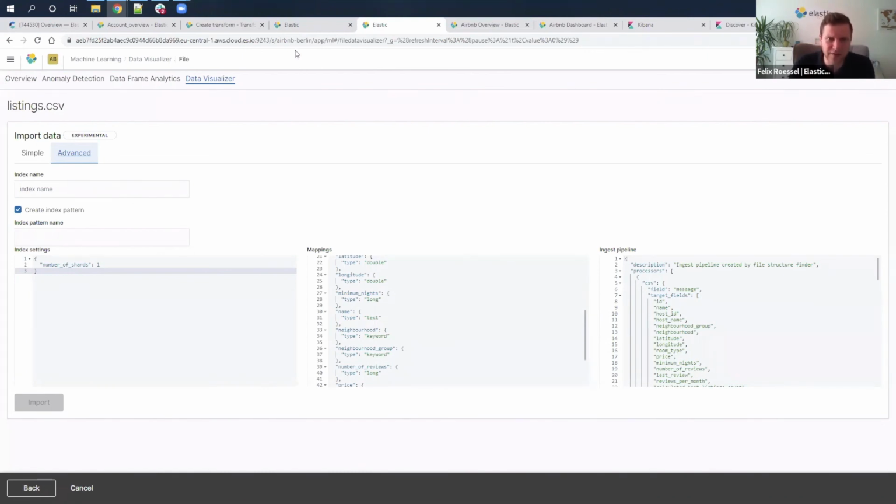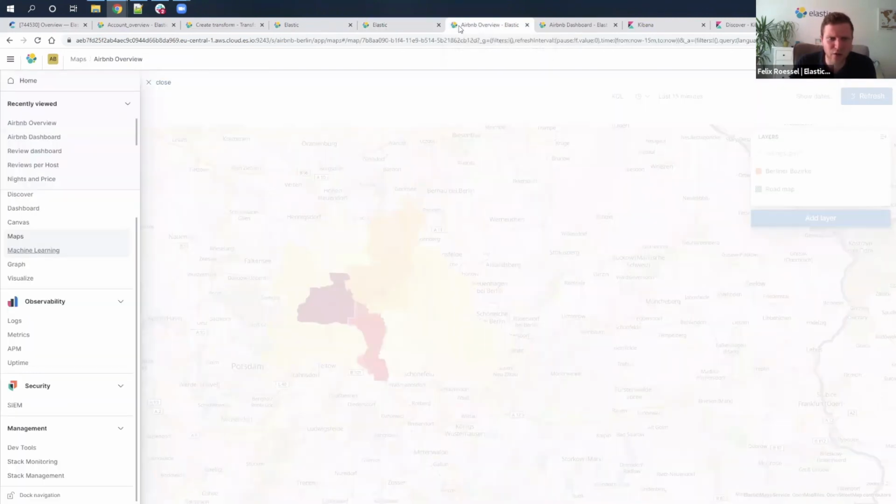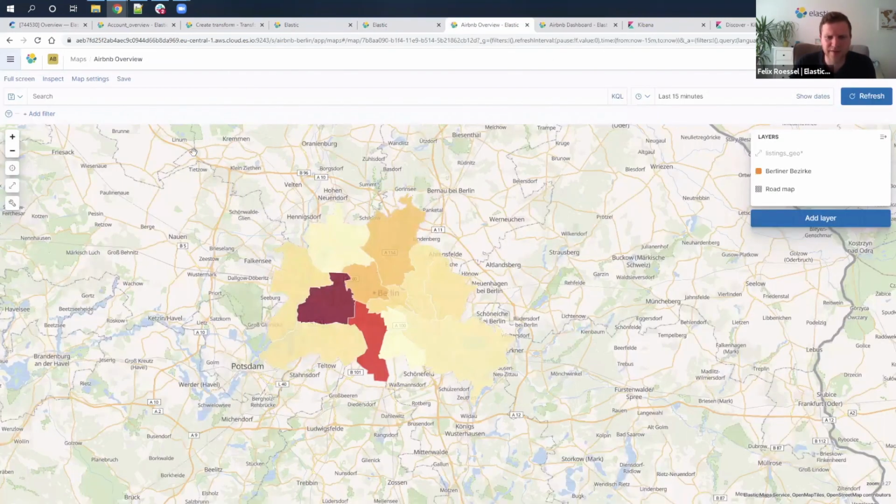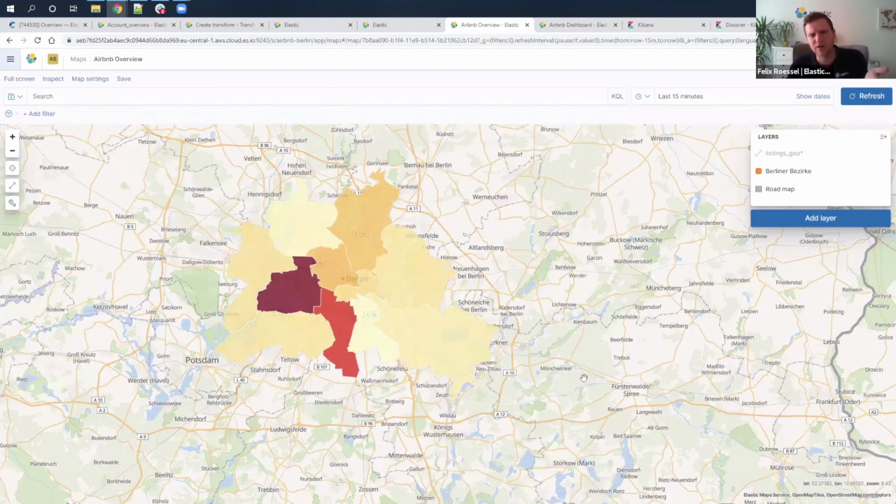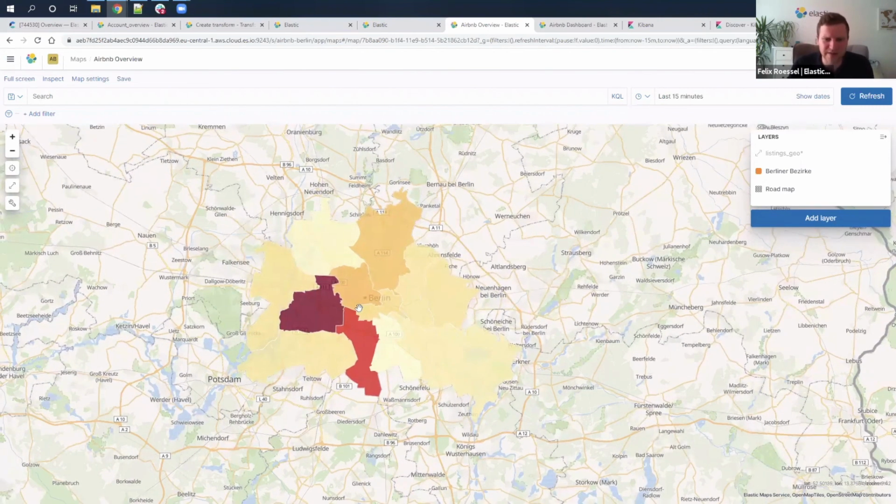And now that we have the data in, we can look at the data in our maps. So there was a longitude and a latitude and some prices included. And I put this stuff on a map. I also used the GeoJSON file that comes with the download of this Airbnb data, and therefore I was also able to use the different neighborhoods in Airbnb.